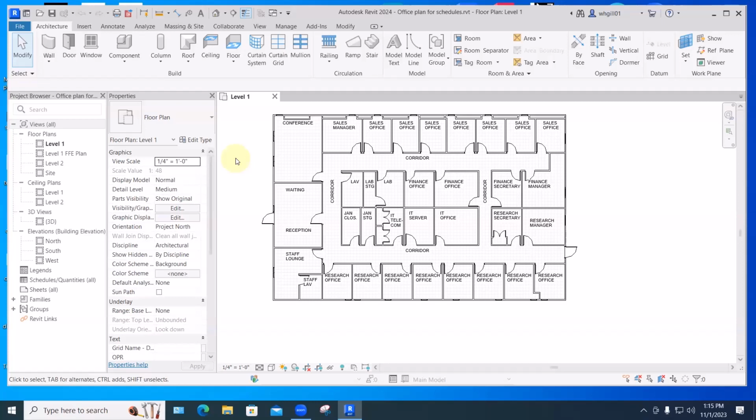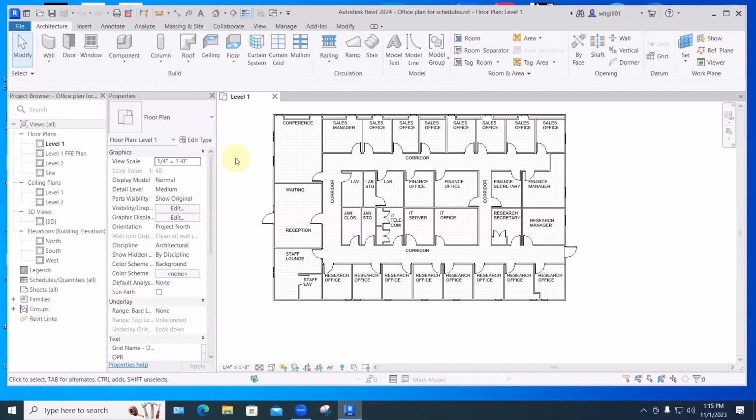Creating schedules with a pencil or even with a spreadsheet can be very tedious and error prone, but Revit just does schedules. It just makes them for you. You just say, make me a door schedule, make me a duct schedule, make me a window schedule. It just cranks them right out because it has all the information it needs.